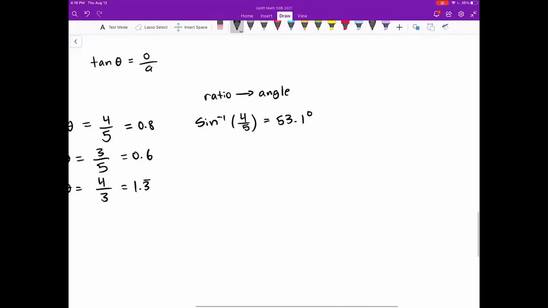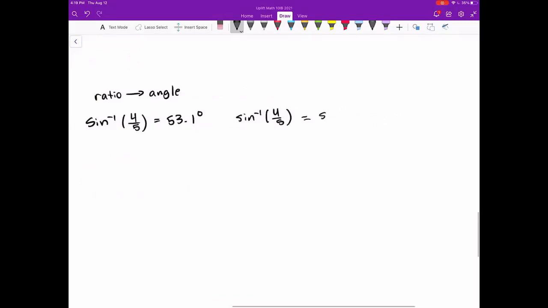Note that sine inverse of 4/5 does not equal sine of 5/4, nor does it equal 1 over sine of 4/5. This inverse notation is not anything that we've seen before, so don't confuse it with reciprocals. Some people, instead of writing sine -1, write arc sine to better identify it so people don't make mistakes. But calculators have sine -1, so we're just going to use that.